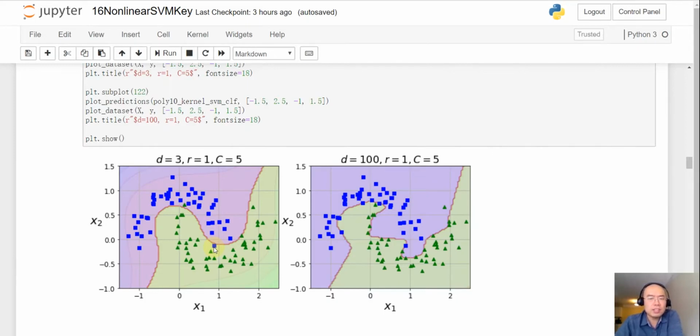Even though it is an overfitting model, the performance may not even be as good as the one on the left side. So the point I'm trying to make is, be careful with the degree of the polynomials. Unless there's a good reason, you don't want to make the polynomial degree that high.